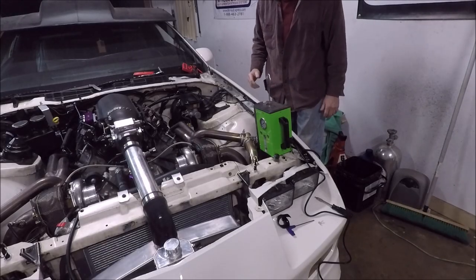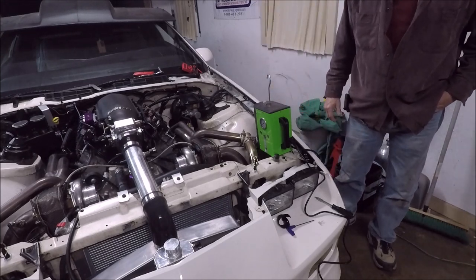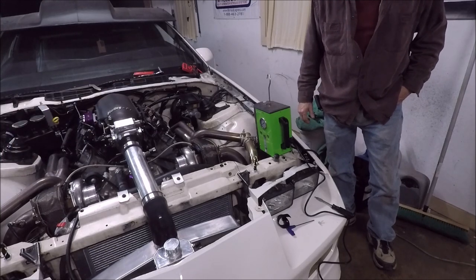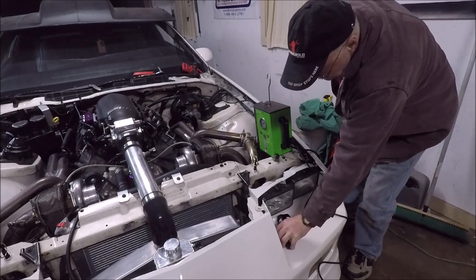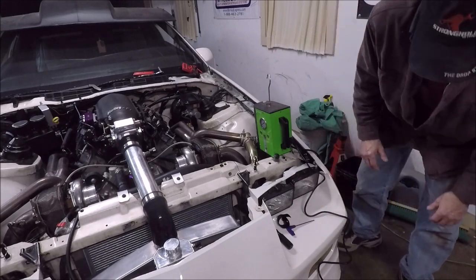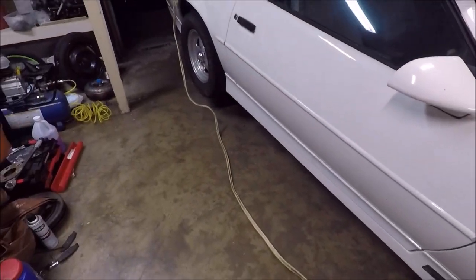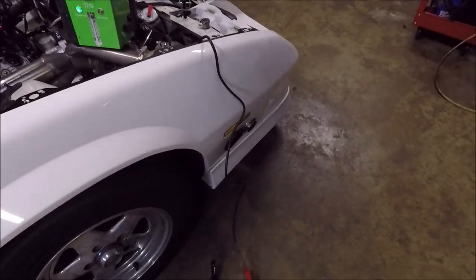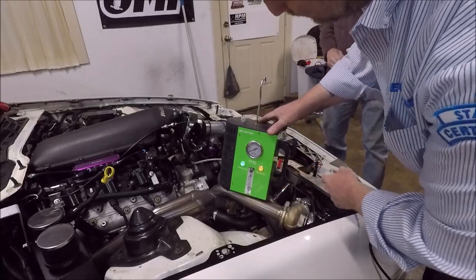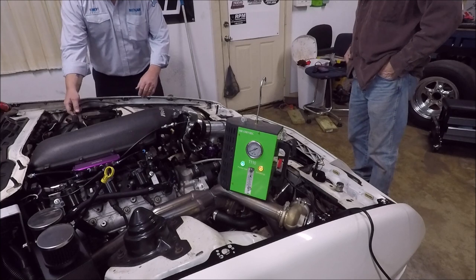Okay, change of plans. We decided to go ahead and smoke test this thing. So I got out my smoke machine. I actually did a video review on this smoke machine years ago. The problem is it needs to be hooked up to a battery, and the battery's in the back and the leads aren't long enough. So we got jumper cables running from the battery back there. Basically we just hit the little smoke button here, and it should start putting out smoke.